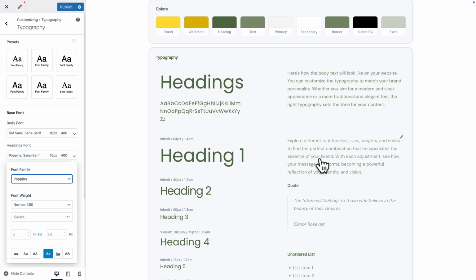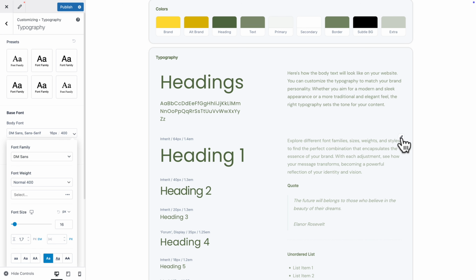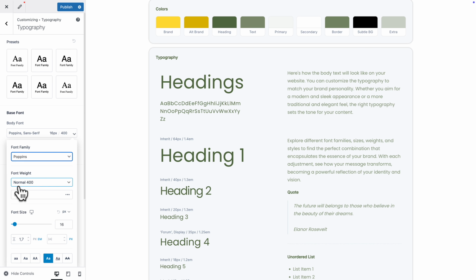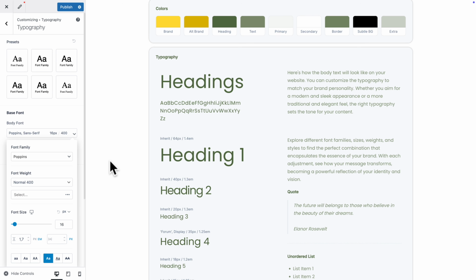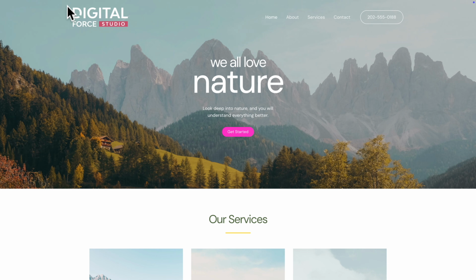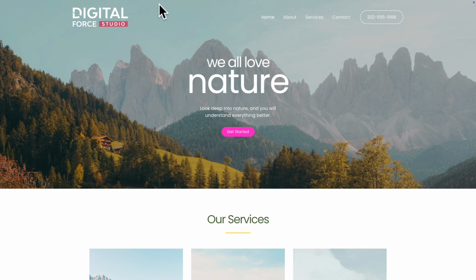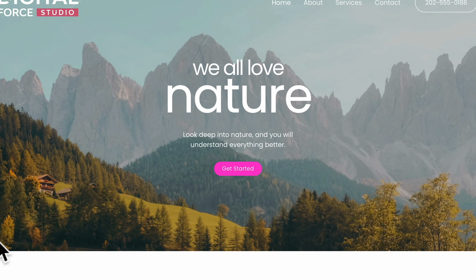But you can also do it for regular text. So for example, here, if I hover over this paragraph text, I can just click on the pencil icon. And the same way, I'm just gonna change the font to Poppins. And you can see the difference right here. Easy, right? So once you're happy with the changes, as usual, hit publish. And now if we go back to the front end of our website and refresh, there you go. You can see the changes reflected.